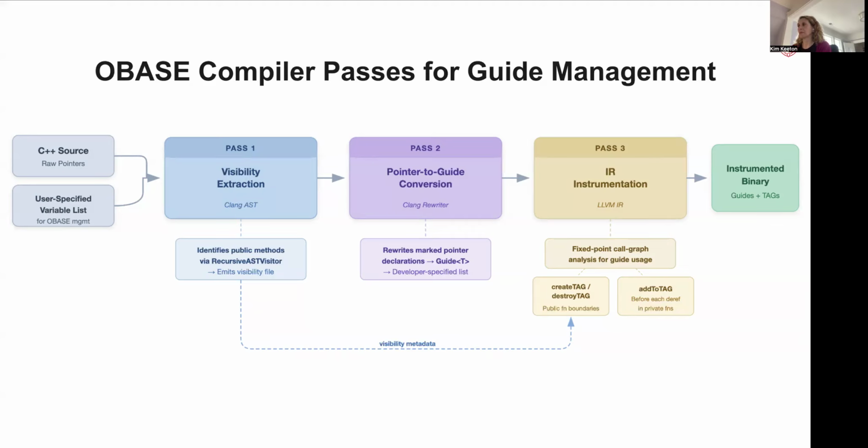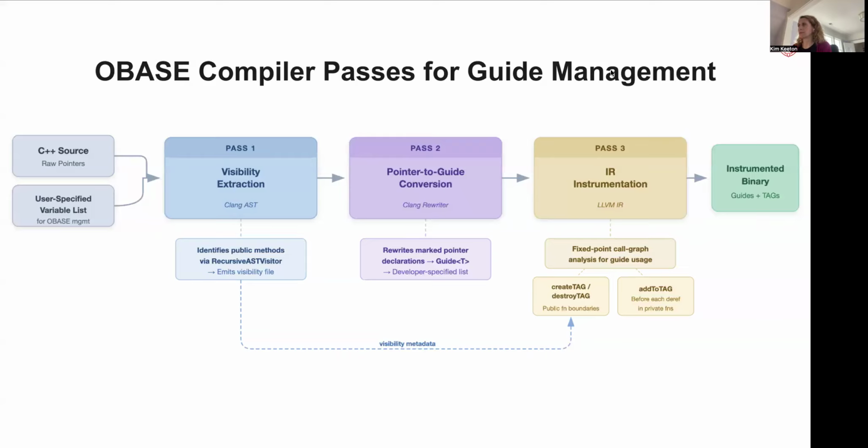So LLVM IR provides really cool tools to do static analysis and to say which pointer is part of which function call and what are the function stack trees and so on. So we use those things to look at all the public and private methods where these variable pointers are responsible, and then we change these variables to a certain type of pointer that we can manage and organize. And then we finally insert certain tags. Really, the programmer has to do only the first. Yes, everything else is done.